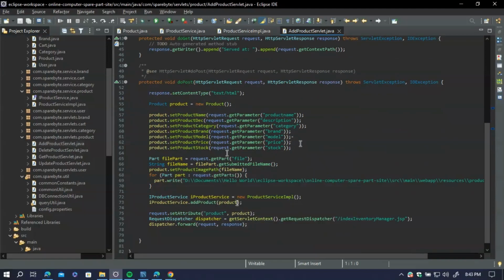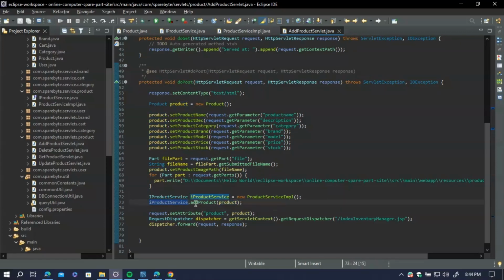In the product servlets here, we take the parameters from the JSP pages, and the file uploading part is implemented here. It will create an object of the implemented class. As you can see, I have created an iProduct service object here.